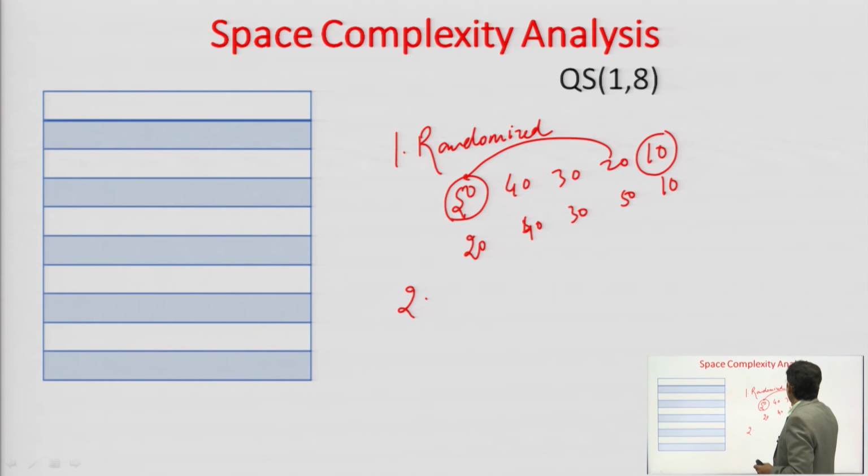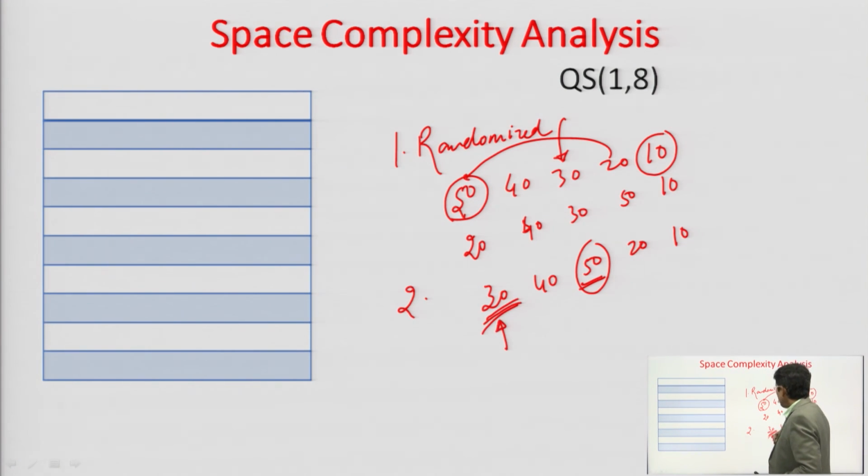the median element as a pivot. It means let us say 30 is taken as a pivot. You exchange this 30 with the first element. So 30 is here, 50 is here, 40 will be here, 20 will be here and 10 will be here. Now you have selected this median element and you exchange that with the first element. Then you perform the partitioning with the help of this element taken as the pivot. In this case also you will observe that you will be finding 2 parts of the array. So we can control the worst case from happening with the help of selecting the median element as a pivot or a random element as a pivot.